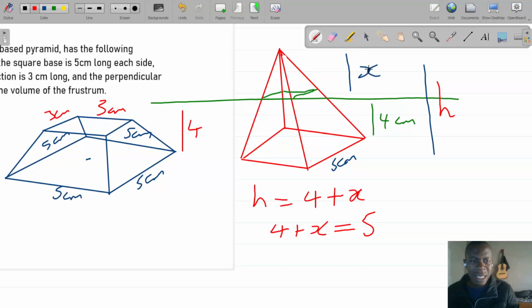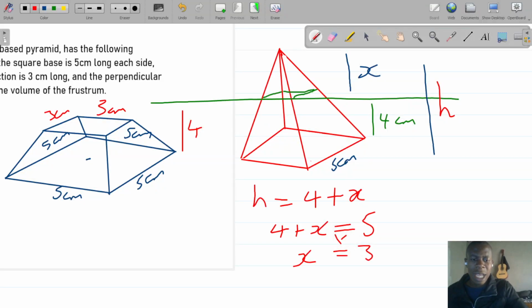And this x is related to, hope you can see where I'm pointing. Let me just put up my pointer there. So we're saying this height is related to the height at the base there. So we say this height is x plus 4. So x plus 4 is related to the base at the bottom there. Then we also say x, which is the height here, will be related to the base there, which is the part where it was cut from. So this base is 3. So x is related to 3.